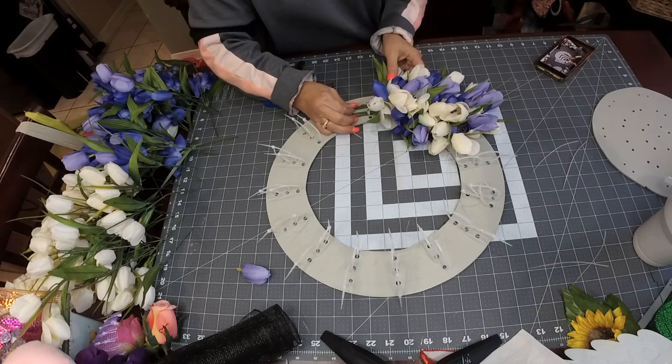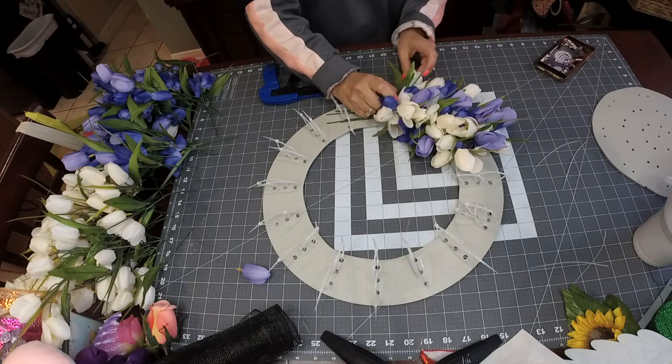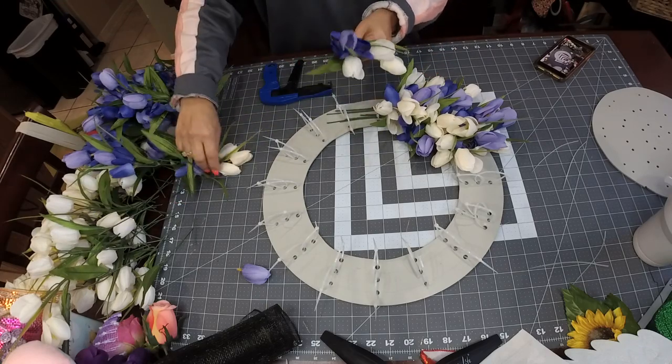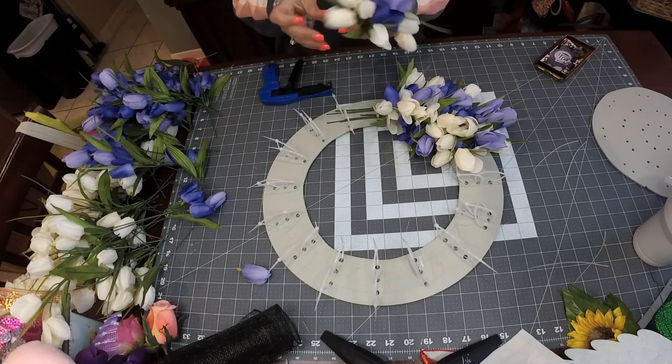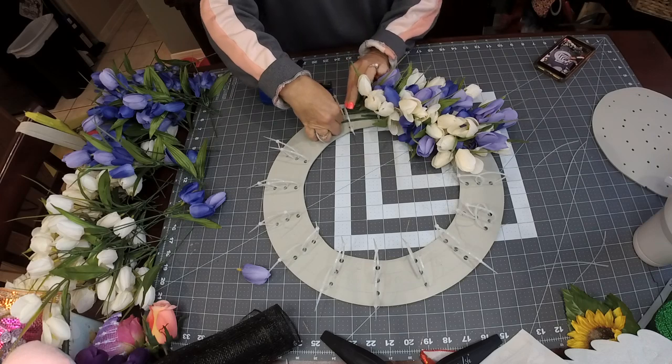Look how beautiful and full this thing is, y'all. And it goes pretty quick. This is a very simple and easy to do project.